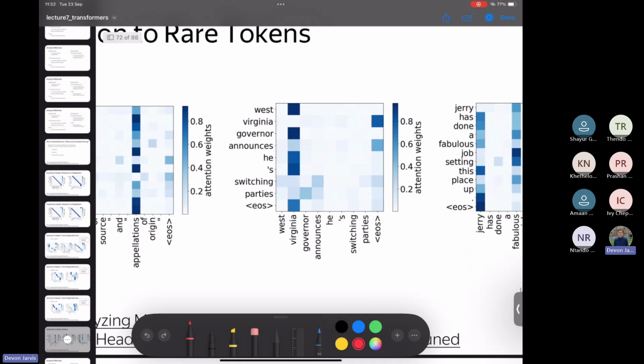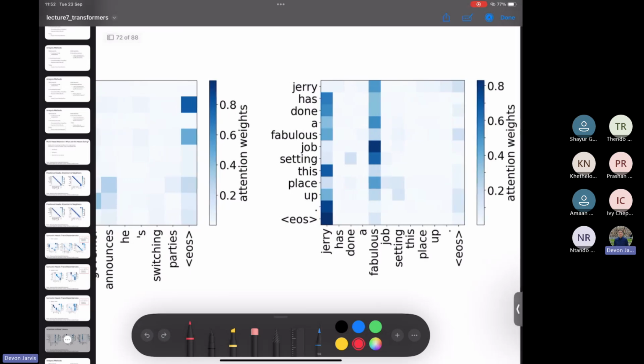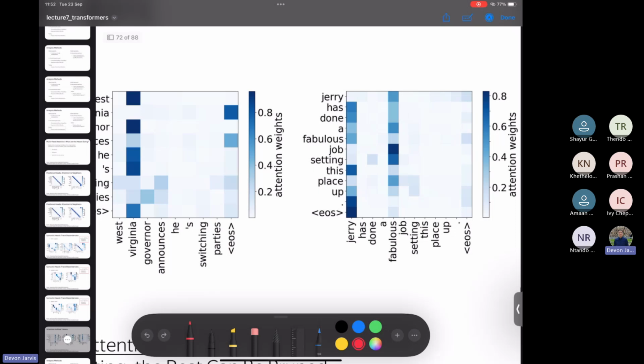Okay, same thing here. It's looking at the word Virginia. Why does it always want to attend to Virginia? Well, maybe that tells me about something to do with the governor. Maybe that helps me when I'm trying to understand what West is. Is it West Africa? Is it West in the world? Or is it West Virginia? And so we look at the word Virginia. The governor is unique in that case, all right? Maybe they announce certain things in a specific way in Virginia. And so you will always be looking at those rare tokens to try and use that as a very key bit of information. Okay, and the same bit for names and things like the word fabulous and so on.